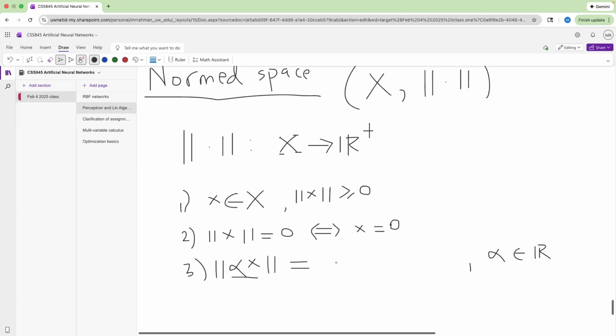Very good. And the constraint is that this should be the norm of the unmultiplied vector x times this scalar with an absolute value, right? So why do we need this absolute value? Because if I don't take this absolute value and this alpha is negative, then that would make this norm negative, and a norm cannot be negative. So we need an absolute value here to ensure that this also remains positive.